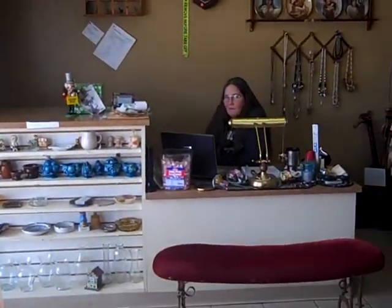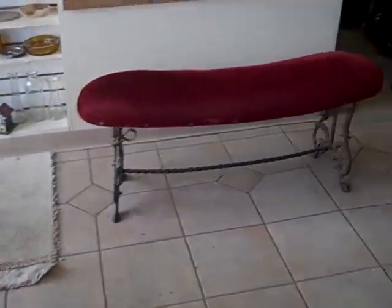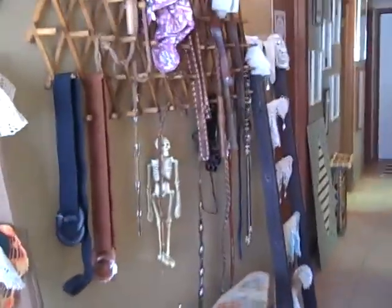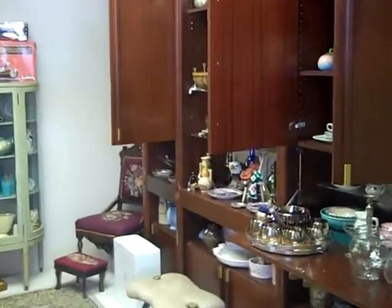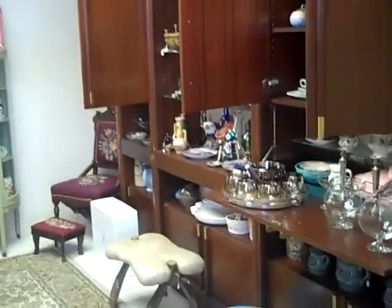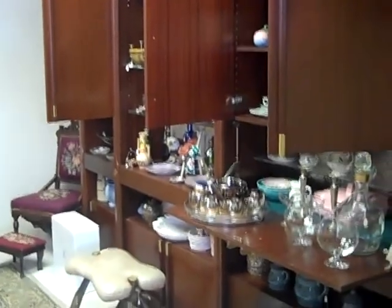Moving along to a new room. The hallway is filling up — we have doilies, miscellaneous belts and what have you. Then moving on to room number one. The large piece of furniture, which is for display only, is a German Shrunk, which is a large wall unit, filled with glassware and silverware.